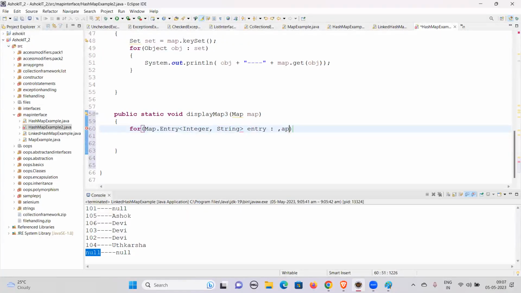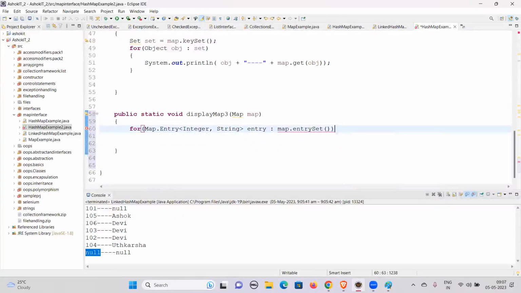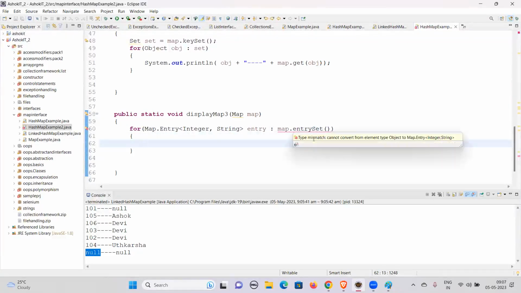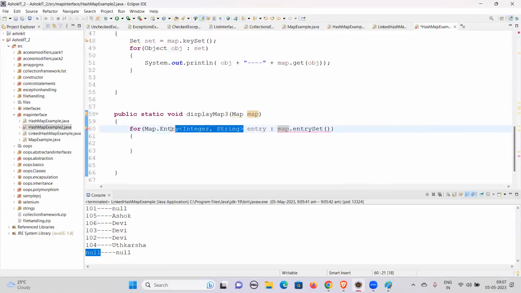I get a type mismatch: cannot convert the Map.Entry type to the object. So if I say object, it is still saying that we need to convert to the object. This will not work.